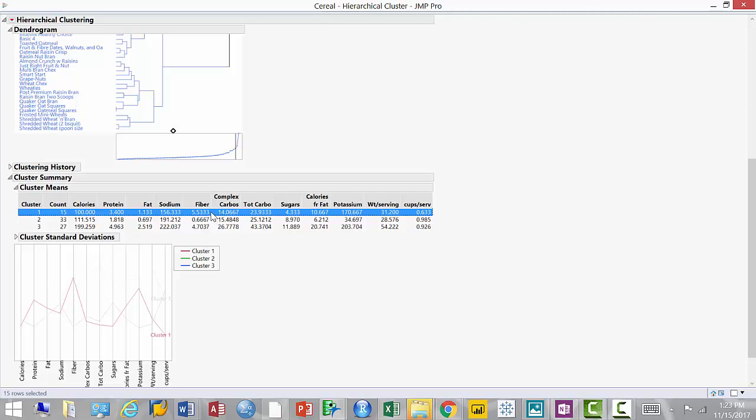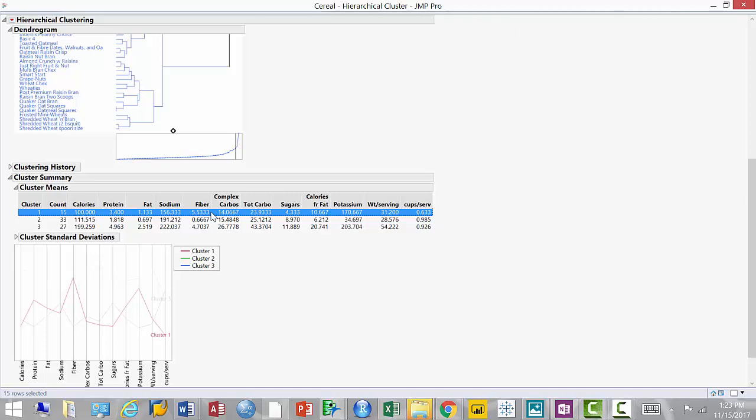So, therefore, I can isolate the characteristics of each cluster and say, hey, this is a low sodium, high potassium, low carbs, high fiber cluster, right? Another one has different characteristics. So by naming my clusters, I can point out important characteristics, right? What stands out about that cluster compared to other ones, right? And after that, every new cereal that is going to be added to the market, I can just go ahead and see where it belongs, right?